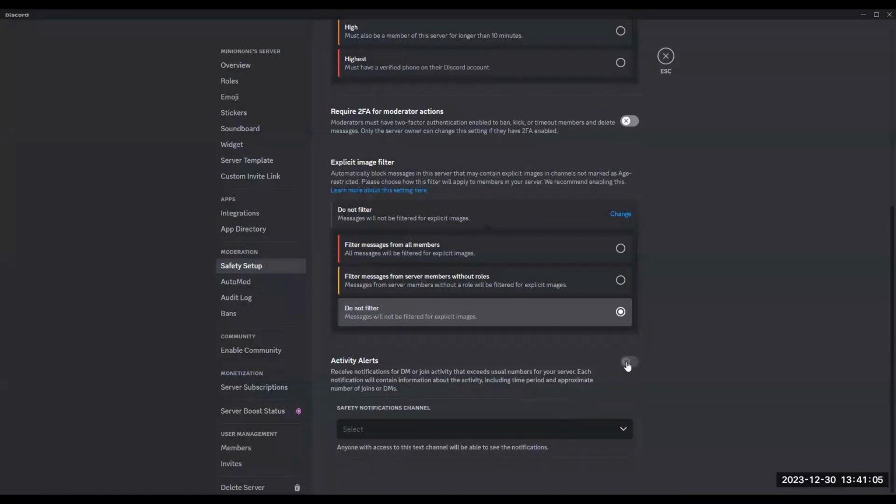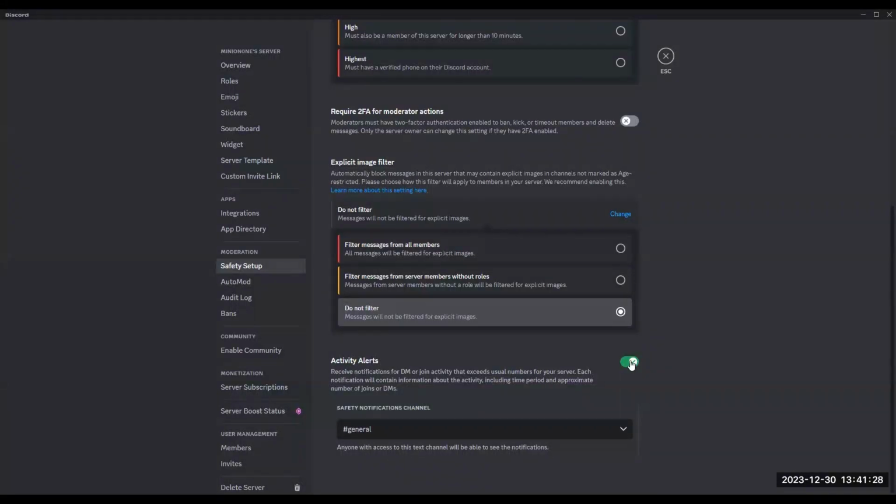And the activity alerts, you would set up a channel and you could turn it on. And basically what this is, yes, a user can undo their own posts. I'll go to that next.